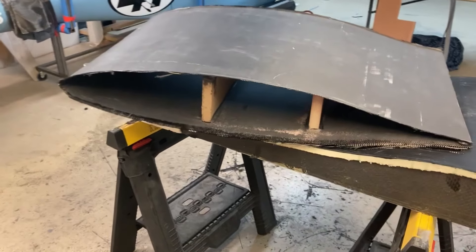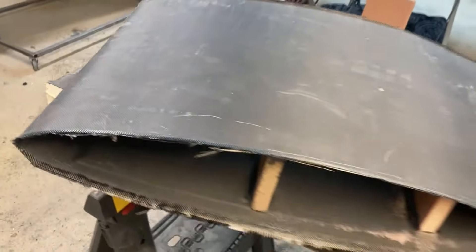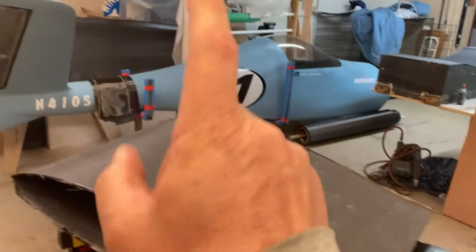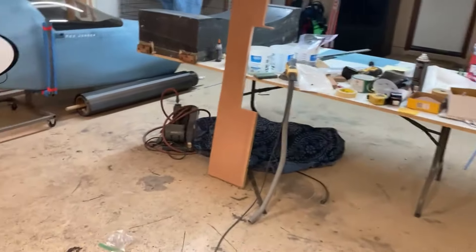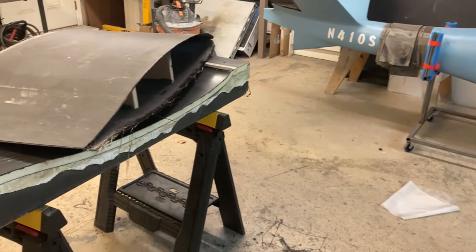Just popped it out — it's all good. I've got a little bit of sanding to do on the edges and the leading edge. That's going to be it for this video. Next one we're going to start cutting into the fuselage and making stands for the wing mold so I can get the wing mold set up in here. Right now I am going to clean up my disaster of a shop because it was just like a whirlwind thrash in here. We'll see you real soon in the next episode.